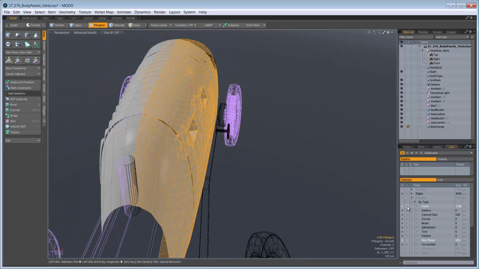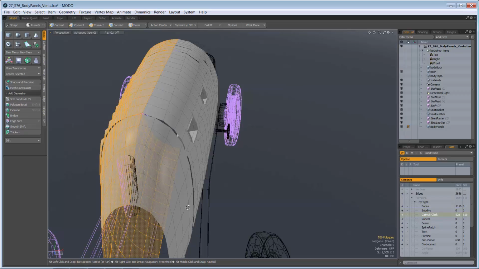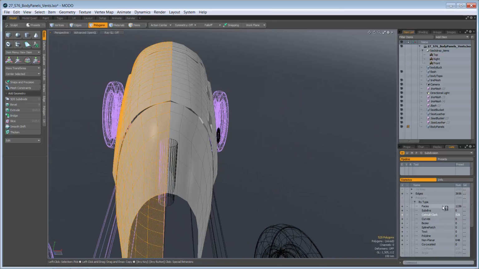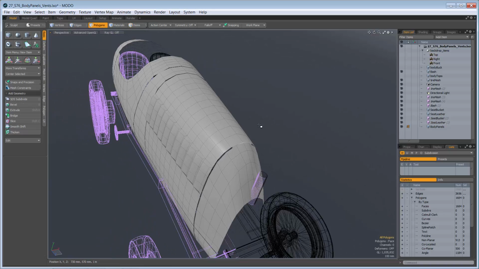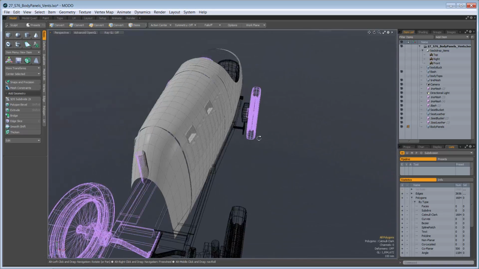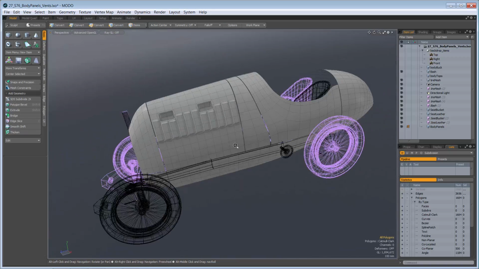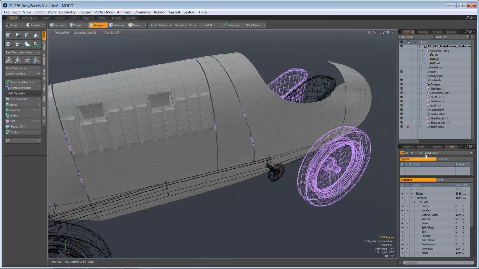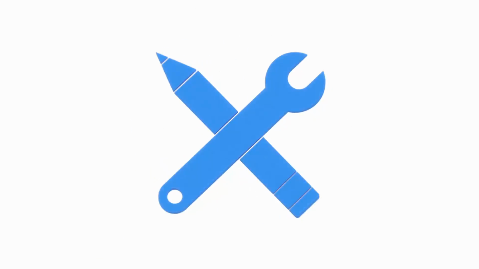Or I could select the subdivs by clicking the plus sign to the left of that. We don't have any of those. Or clicking Catmull-Clark, and that gives me those. So what I'll do is select those, hit Shift-Tab, so now nothing is smooth. Deselect and Shift-Tab, and now everything is smooth. Alright, so that's a really important technique to know about. Make sure to practice using that Statistics tab.